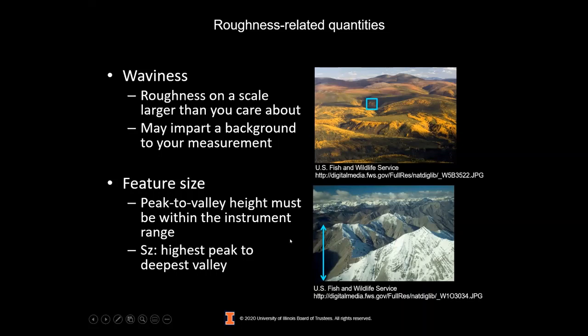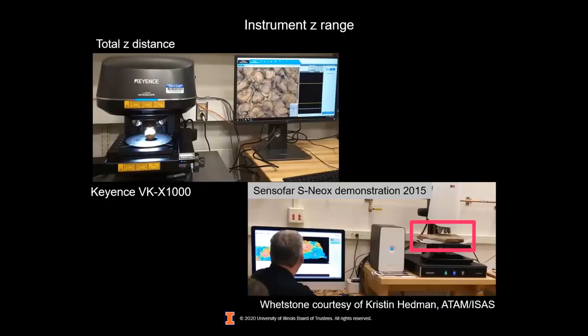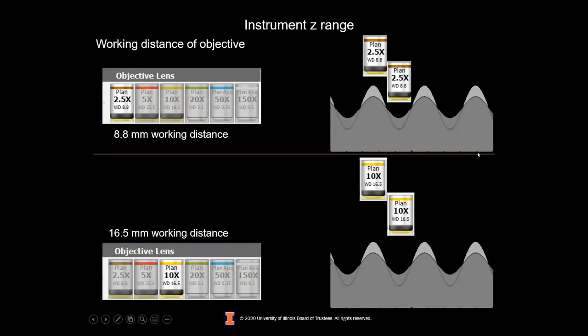height-related parameters that have to do with whether you are able to safely measure this in your instrument or not. Whether you're able to safely measure your sample in the instrument, the first factor is pretty obvious. Can you even fit it in the instrument? And the answer to this is almost always yes. Most 3D optical profilers give you a lot of physical range. We even fit in a whetstone once during an instrument demonstration from some of our colleagues in the archaeology field. The other Z parameter is a little more subtle.